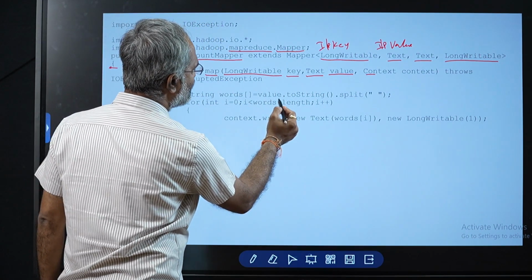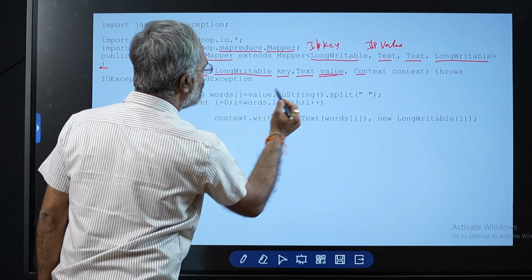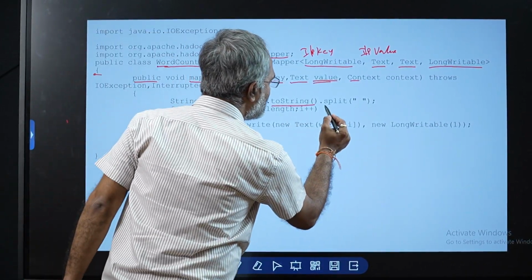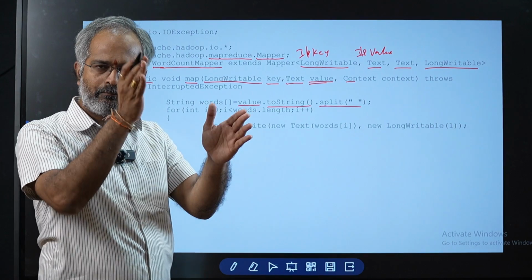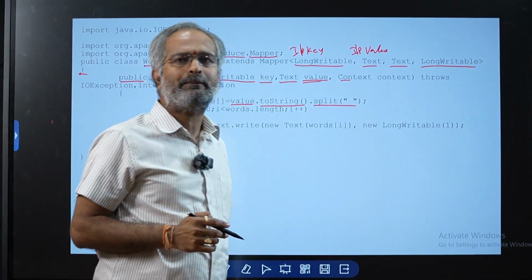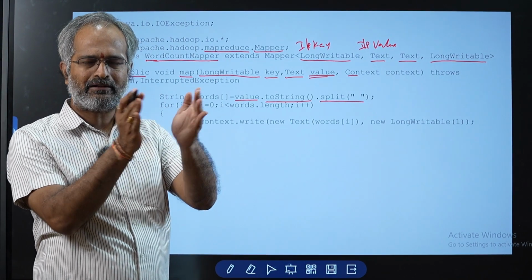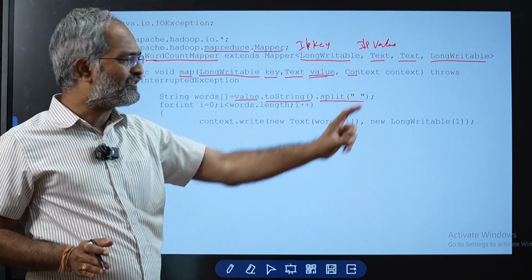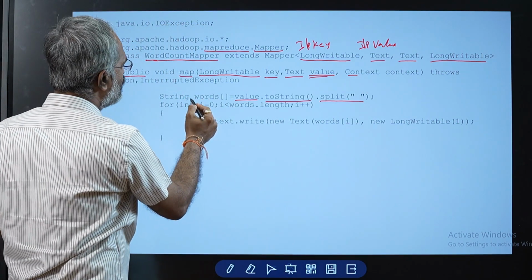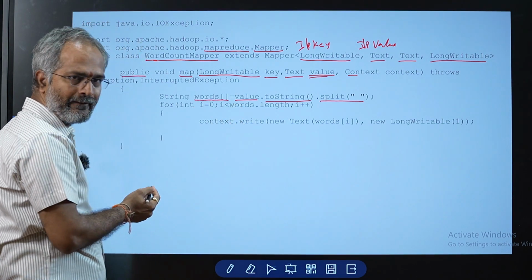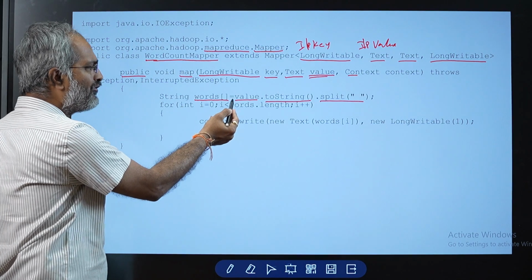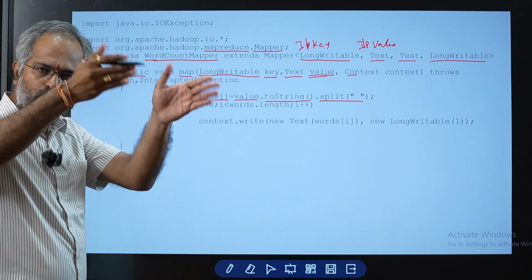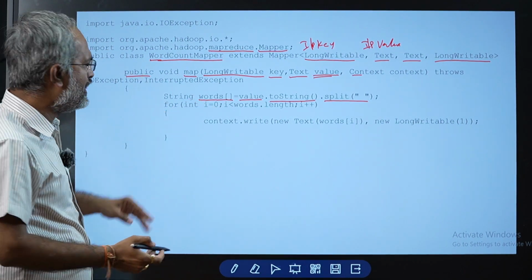To convert it, value.toString(), and then split that line by taking the space as the delimiter. By taking the space as a delimiter, the words will be separated and given as an array of strings. So I am taking that into the words array. String[] words = value.toString().split(" "). So it will be divided into words and all those words are available here.